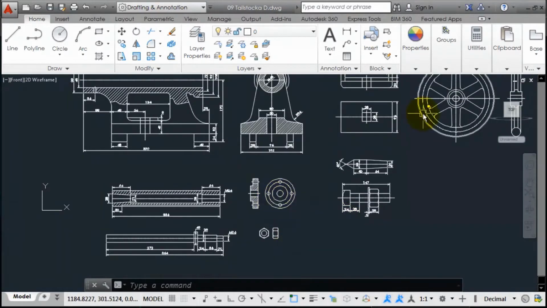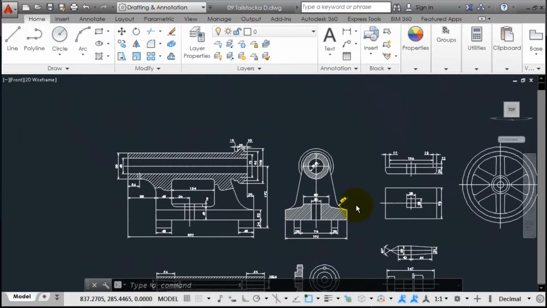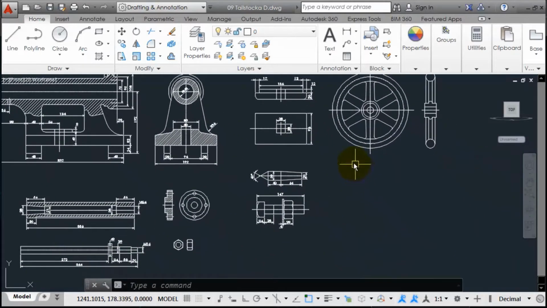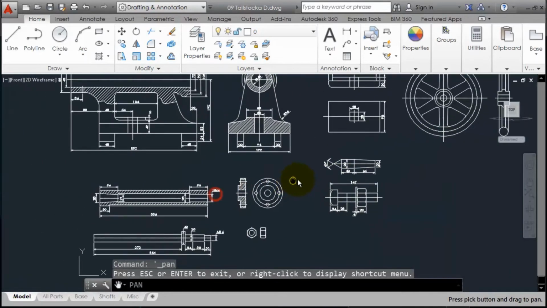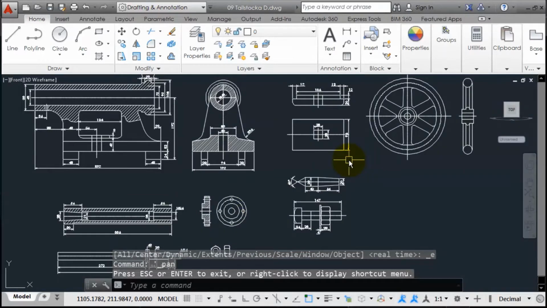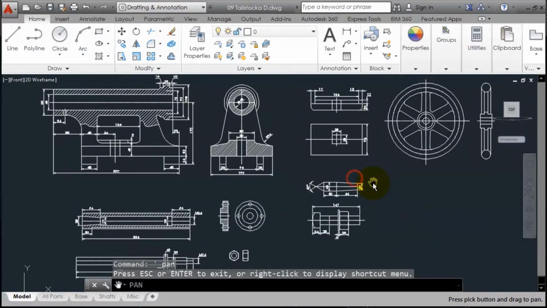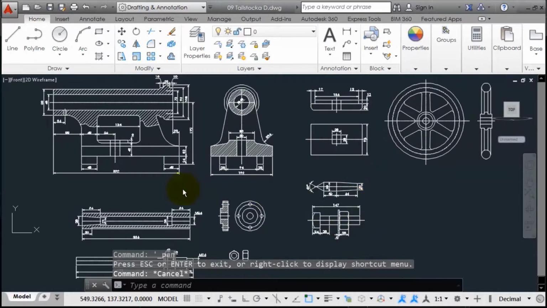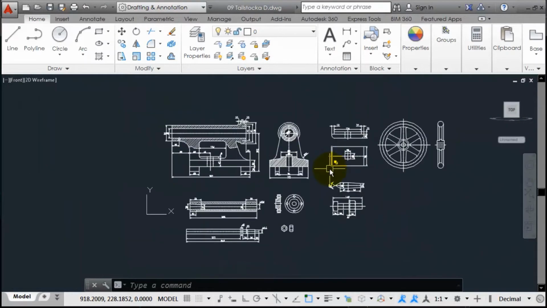Now let us check what happens if we press the scroll button. When we press the scroll button, it provides us with the pan option. That pan option is also available in the right click menu, and if you choose it from there, the left click itself will perform the pan operation. So if your scroll wheel button has gone defective, you can use the right click menu to perform the pan. But if your scroll wheel button is working perfectly, you can just press the scroll wheel button to pan and rotate the wheel to zoom.